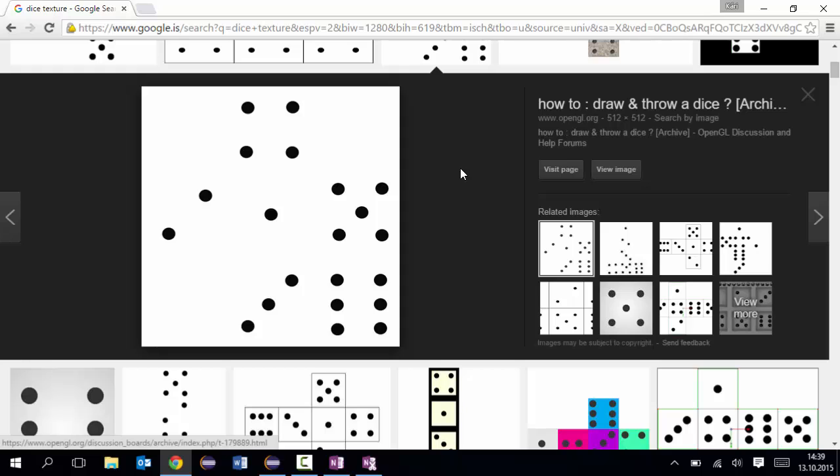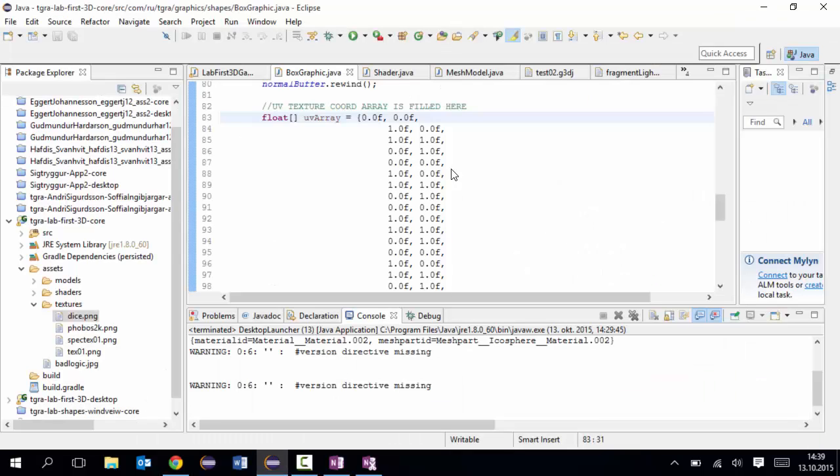If we take the 1, we won't actually see if we're counting kind of from the right side. You can sometimes have trouble actually understanding exactly how libgdx read the texture in if you're reading it from this side, or from the top, or from the bottom. But let's start with the 1, because we're pretty sure that'll work. So the 1 is in the center. The center 9th. So we're going to start at 0.33, 0.33.